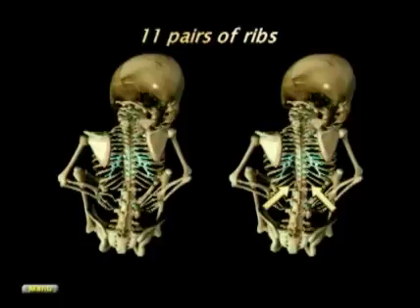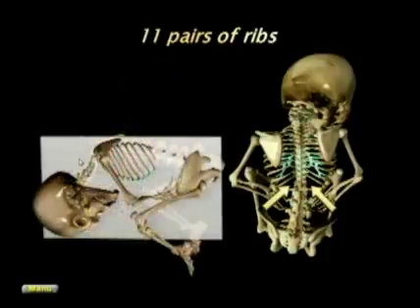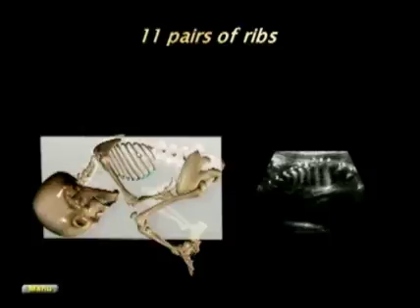Let's go to the ribs now, and some babies have 11 pairs of thoracic ribs. You know that the segmentation is not set in stone, and there's quite a bit of variation in the segmentation of the vertebrae. And here we have babies that have 11 pairs of ribs. Now, 11 pairs of ribs is well associated with certain conditions like trisomy 21, but it was hard to detect at first. The only way in the old days was to make a sagittal section in which all the ribs could be counted one after the other.